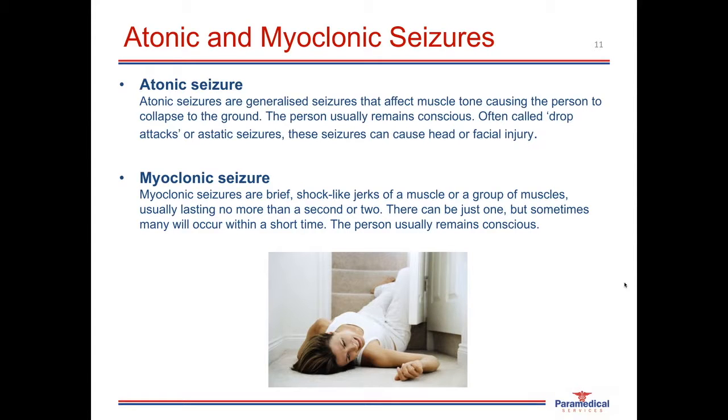Myoclonic seizures are characterized by a brief shock-like jerk in the muscle or muscle groups. It usually lasts no more than 1 or 2 seconds. There may only be just one, but sometimes many will occur within a short period of time. It very rarely results in an injury, and the person usually remains conscious during the process.